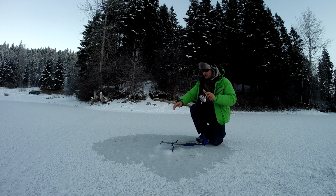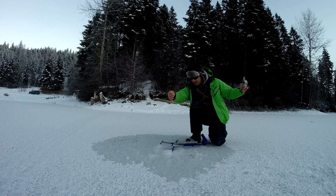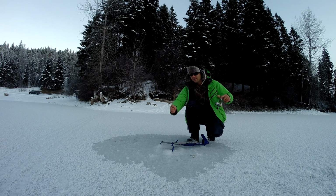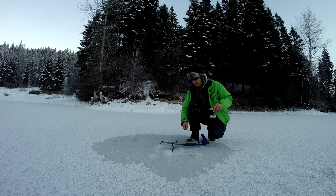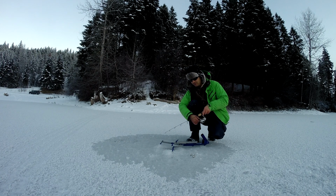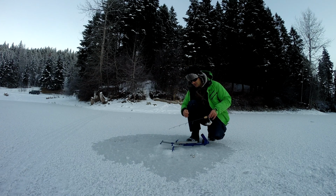So usually when you're in like 4 feet of water, which I end up in this hole, just put the hook right in the middle of the water column, you know, like 2 feet off the bottom, 2 feet under the ice. Oftentimes in the winter time, the rainbow trout, they'll cruise anywhere off the bottom because the oxygen, temperature is all great. So if they see food anywhere along that water column, water's really clear, they'll come up and take it. So just put it somewhere where they're going to see it, right in the middle, and that usually works for me.